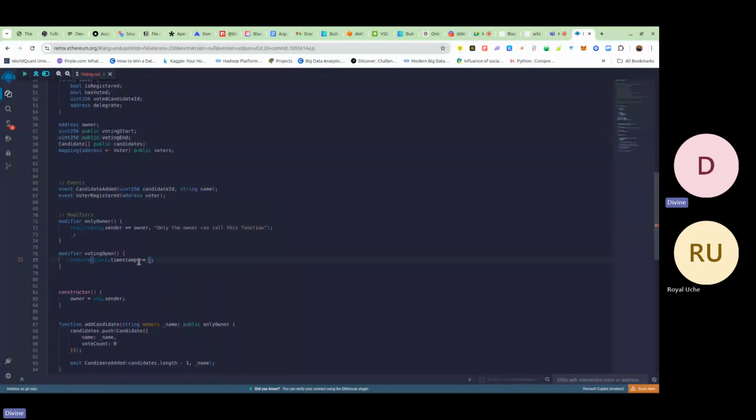You have to make sure that block.timestamp is greater than the voting start time, and we also want to make sure that block.timestamp is less than the voting end.